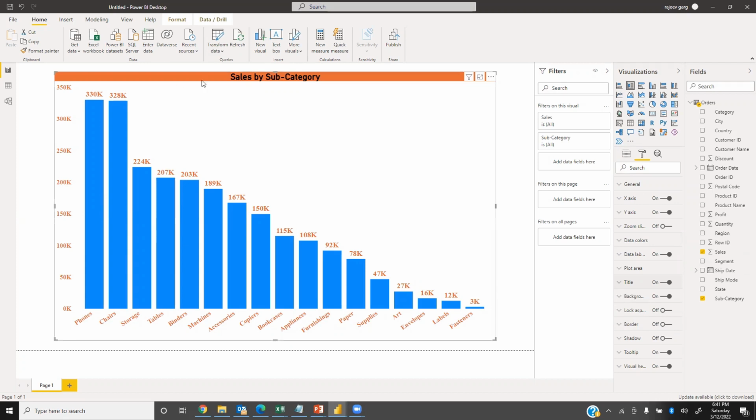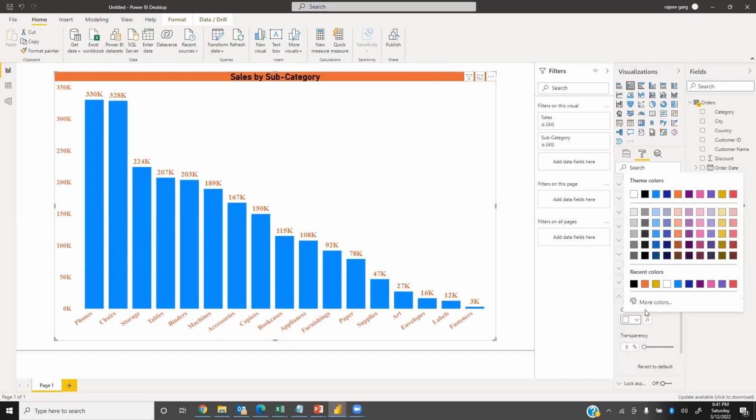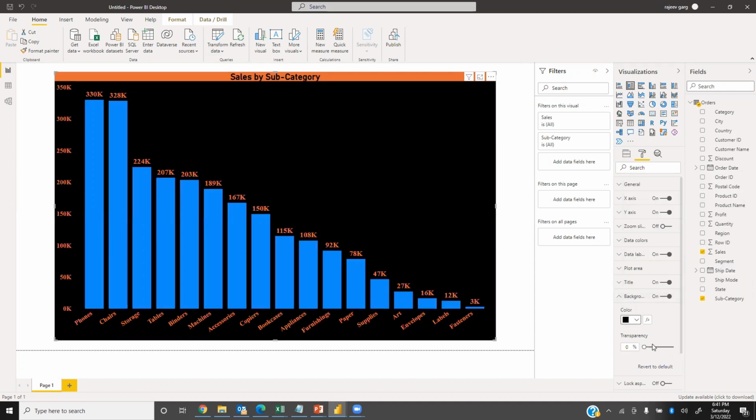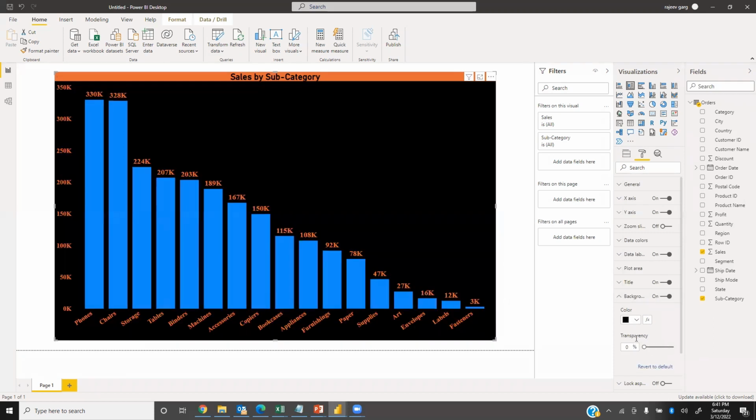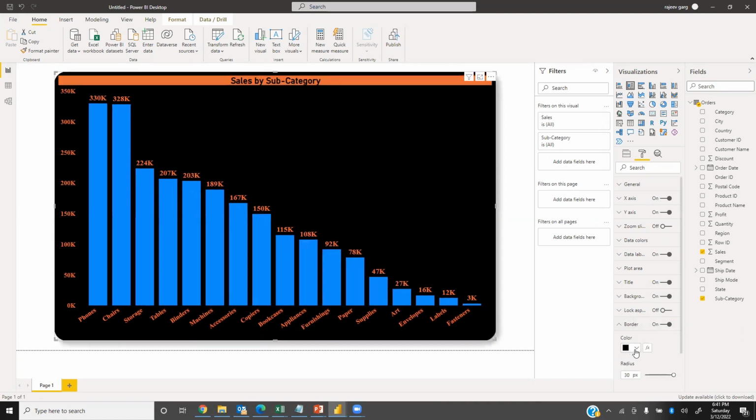And if you want, you can also give the background to your entire chart. So you can go to the background color. You can select the background color. I would like to make it a black background. You can also select the transparency if you want to give some slightly lighter background. There is a border and the shadow option. You can see some shadow is appearing. You can go to the borders and you can also make it a rounded corner border by using the radius option. And you can use the color, a colored border I want over here.